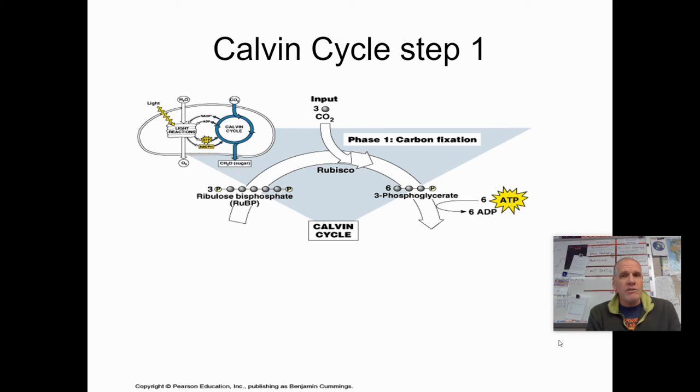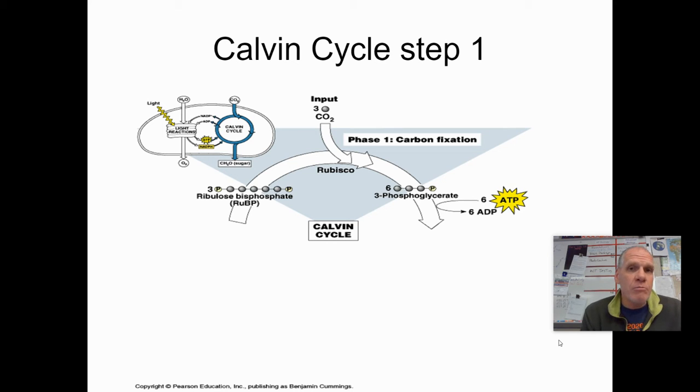So first of all, the Calvin cycle can be divided into three steps. Phase one is carbon fixation. What does that mean? That means that we're taking inorganic CO2, and again, it's not organic because it does not have hydrogen, and we are going to add electrons to it, and we're going to also basically incorporate it into an organic molecule. We haven't added the electrons yet, but we are going to incorporate it into an organic molecule and use some energy in order to do that anabolic process. Remember, this is an anabolic process.